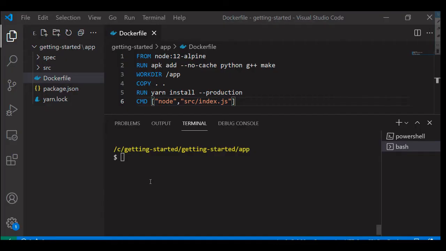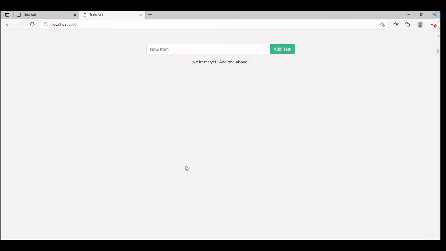In the last video, we have seen how to create a Dockerfile for a Node.js application. In this video, I am going to update the source code for the new version of the application. Let's get started. I can show you an overview of what I'm going to change exactly here.